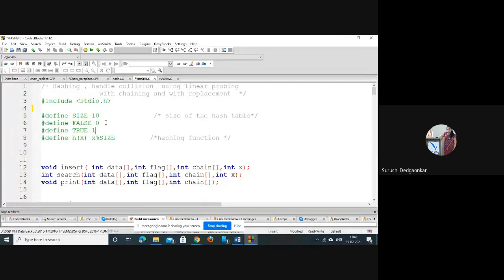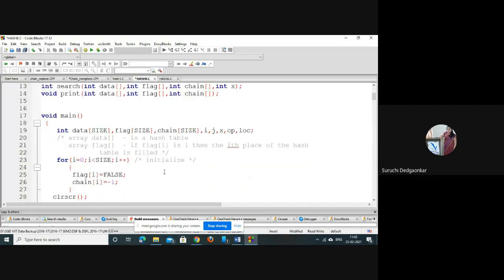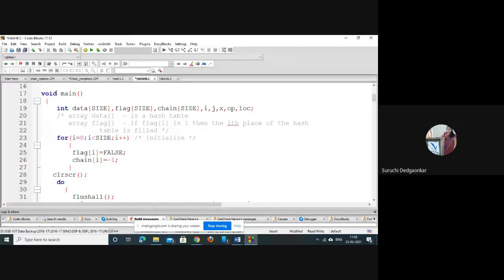And other two macros are defined, false 0 and true is 1. Then we have similar three arrays, data, flag, and chain. And we have declared and initialized all these three arrays in the similar way. Flag is false for every element in the hash table, and chain is -1 initially.